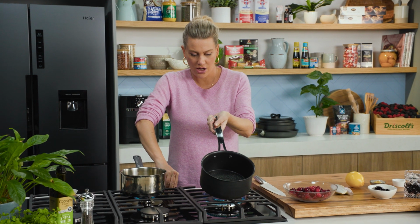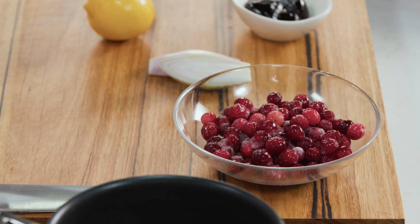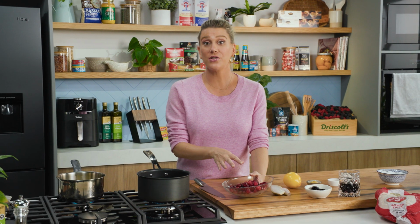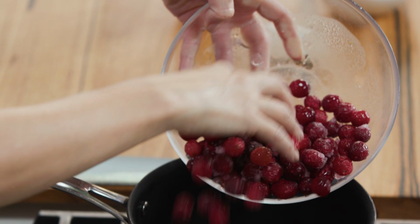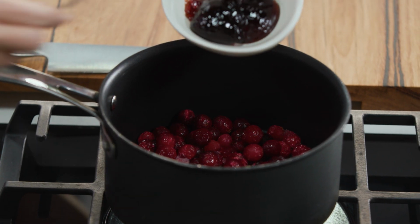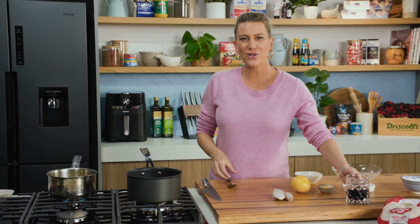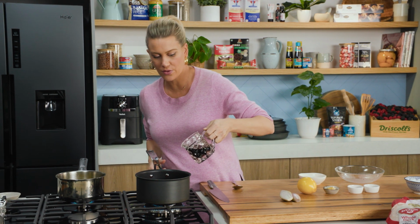In another pot, I'm going to add some cranberries. Now, it's quite hard to find fresh cranberries, but you can find frozen cranberries and they work really well for this recipe. So in with some frozen cranberries. I'm going to add some red currant jelly. These are all flavours that go with the duck. Also, we'll add some port.